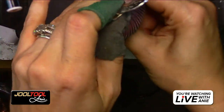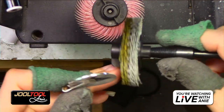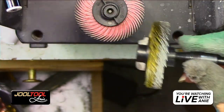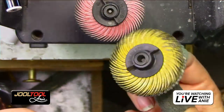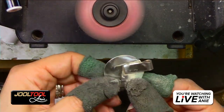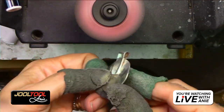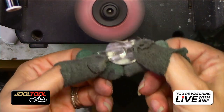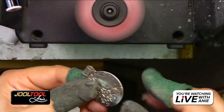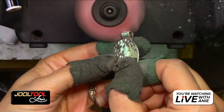Oh, I used it on my, you're going to laugh. You guys don't laugh. Look what I did. I used it on my stove to get into the crannies. So I stacked the 80 and the 120 so it would do the same job and kind of smooth it as you pushed away from it. There it is. That's where it is. Okay. So either way, I'm still going to do the 220. But look at how nice I can get right in there. This is the 2-inch brushes. Just so you know how nice the 2-inch brushes are. They get into really nice, hard to reach areas. You guys see that? Lovely. Clean, clean, clean. Get into that area right there. Same with that front. Oh, we forgot about the front. Jeez, we've been concentrating on the back so much. Totally forgot about the front.